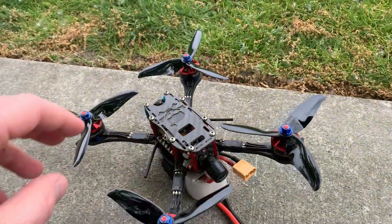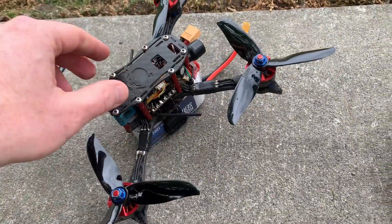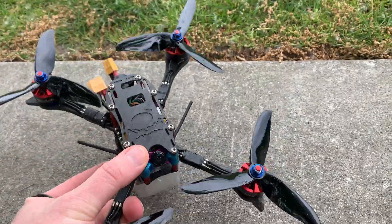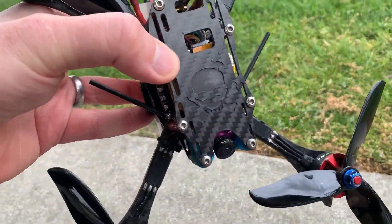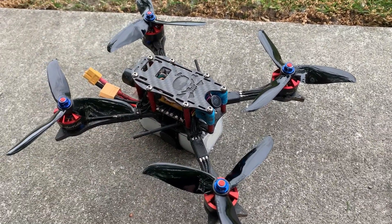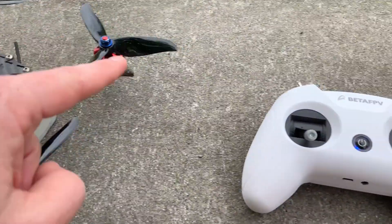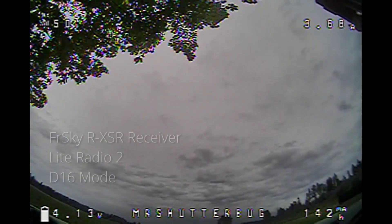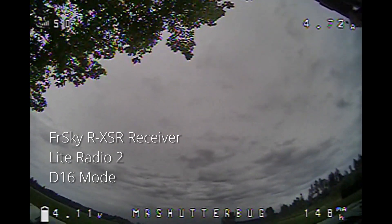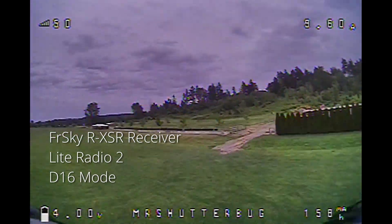For the next test, I've got this drone here — one of my old 5-inch drones with a big 6S battery on the bottom. This has an RXSR with antennas on the side, so when flying forward, they kind of point upward. This is a diversity receiver. As far as FRSky is concerned, this is going to be kind of full range as far as the receiver goes, so let's see what kind of range we can get when paired with this radio. The RSSI is displaying exactly 50 and that value is not going to budge, indicating it's just not showing the correct value.